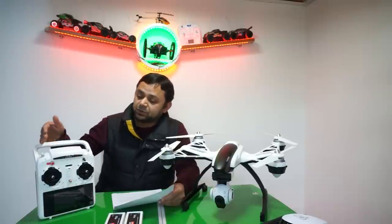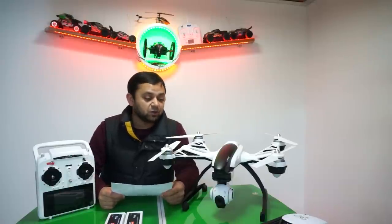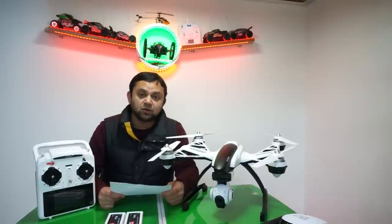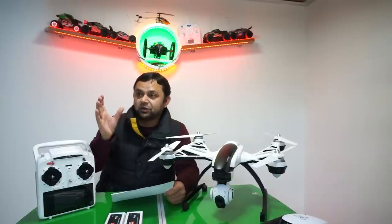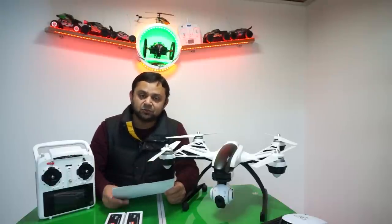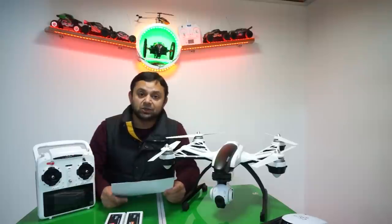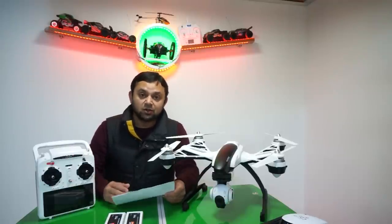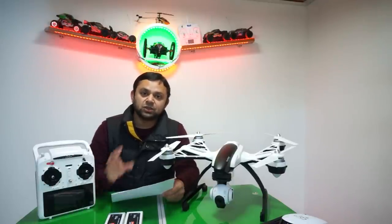Ability to take snapshots using a button and start and stop video is a very good thing, because at times what I do, I fly the quadcopter, I take my shot and I stop recording the video, because just in case you crash the quadcopter, you might lose that video. So taking a snapshot, starting a video shot and stopping that video shot means you have perfectly saved the data in your SD card, and if you crash the quad, if something goes wrong, you will not lose that shot. In case you are still shooting and something goes wrong, you turn off the quadcopter without stopping the recording, you're going to lose your precious video footage or part of it.